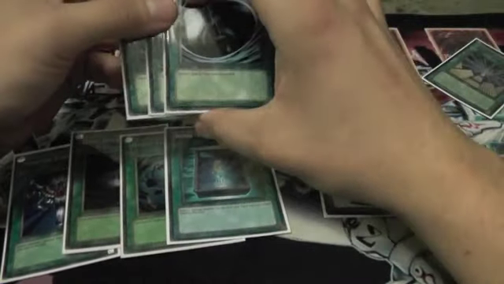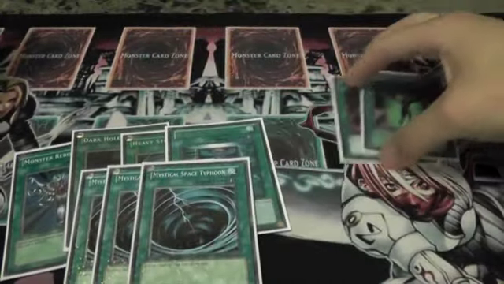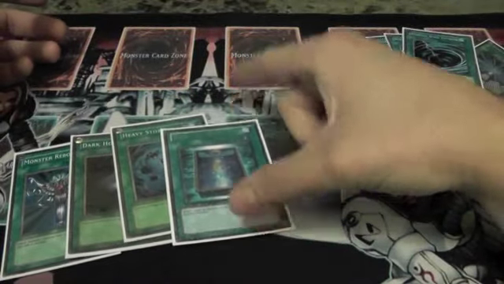If I'm running Dragons, I'm going to run Future Fusion. If I'm running Rabbit or Inzektors or something that needs to get its plays off and back row can be a problem, I have to have my MSTs in there if they're not already in my side deck. If I'm running Dark World, I only need these cards. Book of Moon might not even be needed.